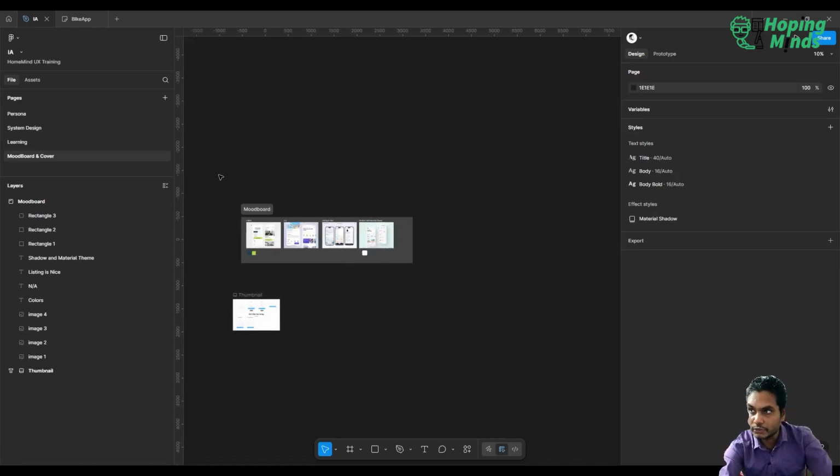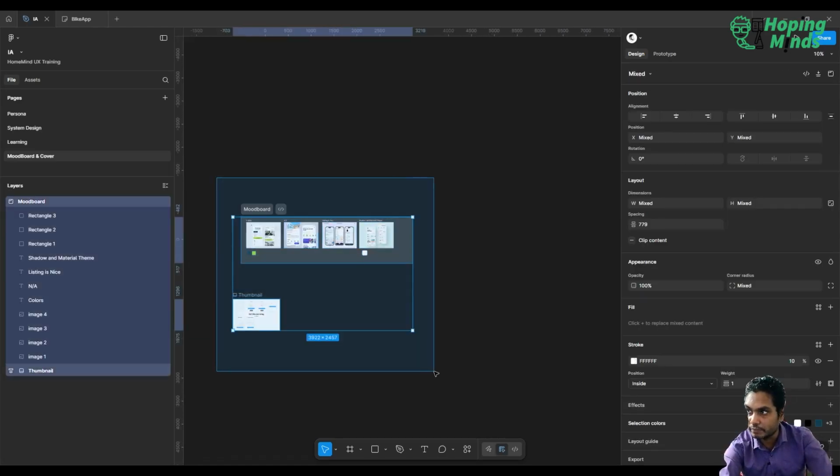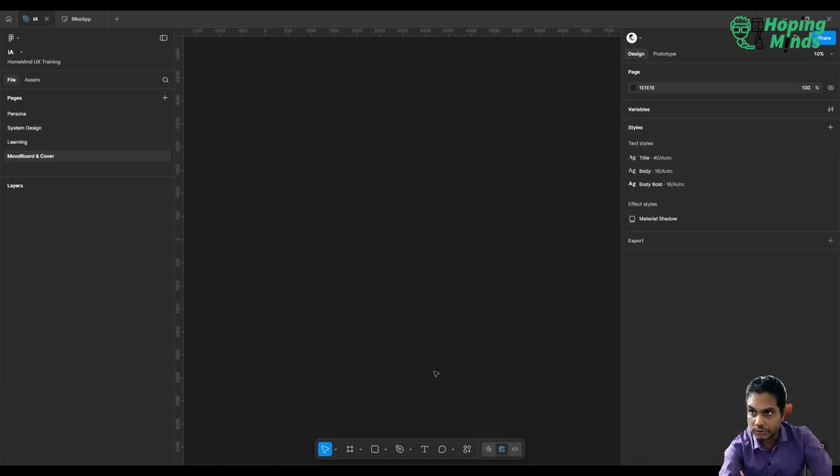So we'll switch a couple of times between Figma and the browser. So let's go ahead and do that. I'm switching between browser and Figma. First we'll go to a place where we can find inspiration. I like to find inspiration from Dribbble. Dribbble really can help us find better design inspiration. So let's go ahead and do that.